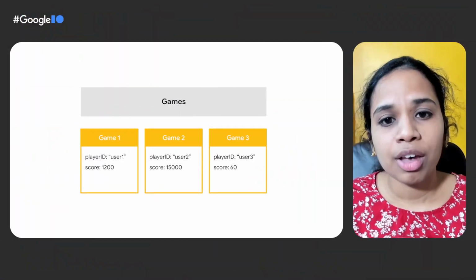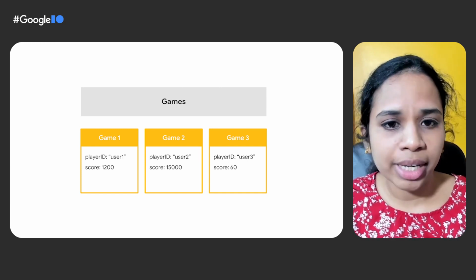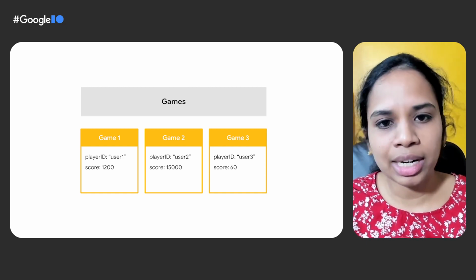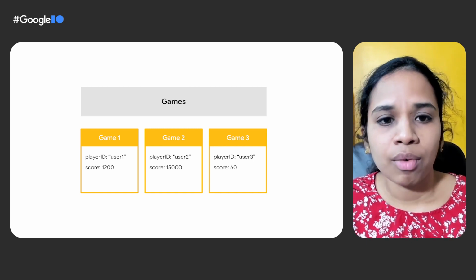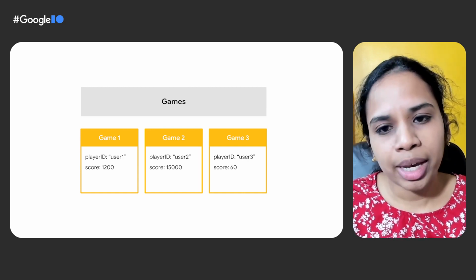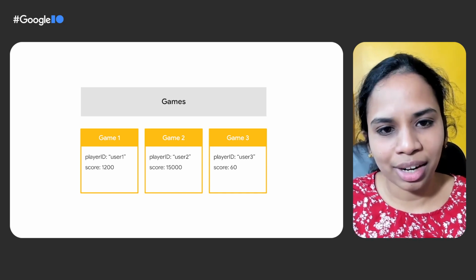Security rules should be in mind early on when you're thinking about the shape of your data. Security rules apply to entire documents, not individual fields. So make sure to keep that in mind when structuring your data. First, let's consider the data that Fertile may store. A simple Fertile database might just store a collection of games documents where each game has a player ID field and a score field. While players can view all the game entries on the high score leaderboard, they should only be able to create a game entry for their own player ID and delete game entries that they created.